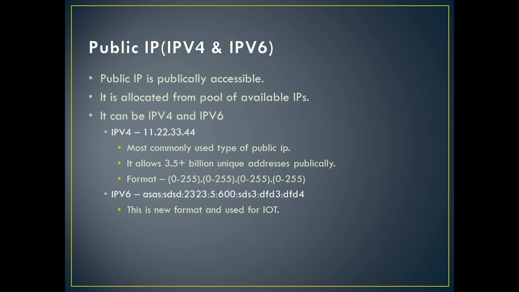Then again IPv6, so as you can see, here is the dummy format given, and the alphabets and numbers can be changed accordingly, and again this will be unique from one IPv6 to another IPv6. This is the new format basically used for IoT solutions. IoT stands for Internet of Things.